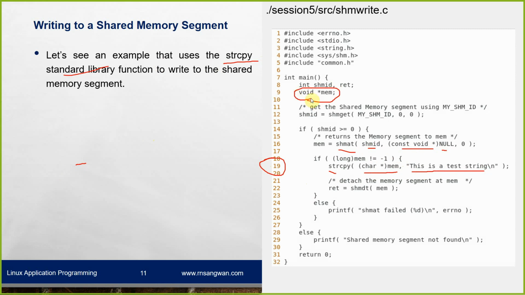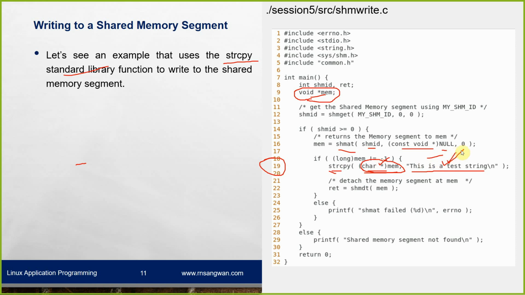We are defining a void memory pointer, void pointer to memory, because we don't want to classify it as a type. There is no type, it is a void type pointer. It is just a chunk of memory, so we can't give any integer or data type to it, but yes, it is a pointer. So to this pointer we are passing that pointer to write that content. But then because it is text, we need to convert this pointer. This is a void type pointer. We need to typecast it so that it becomes a character pointer. So our memory is converted to character type, and then we are using string copy to this memory. We are sending this data.